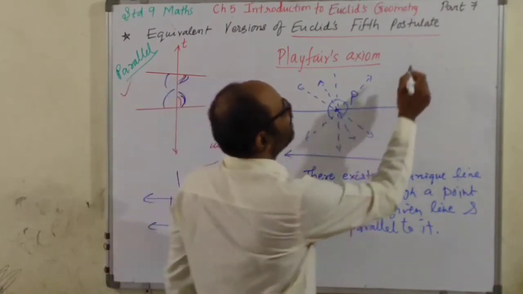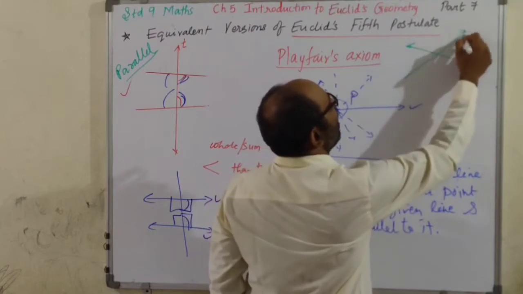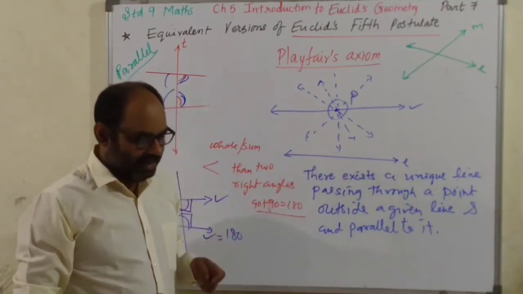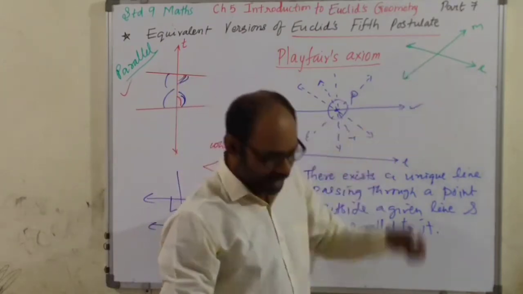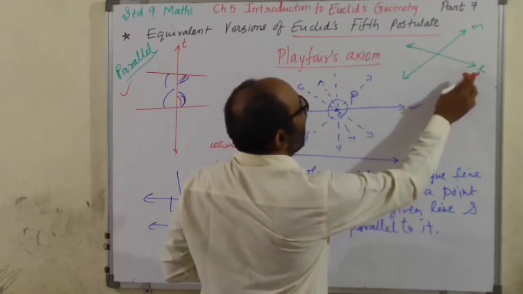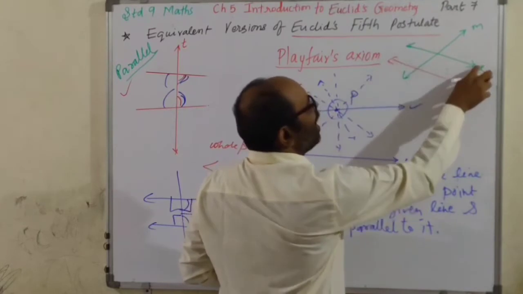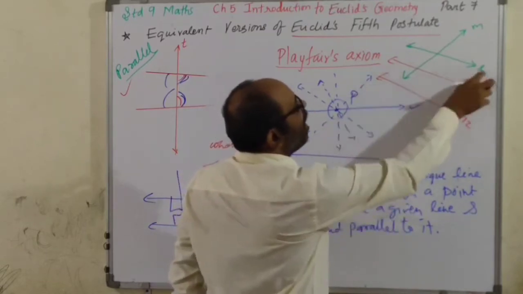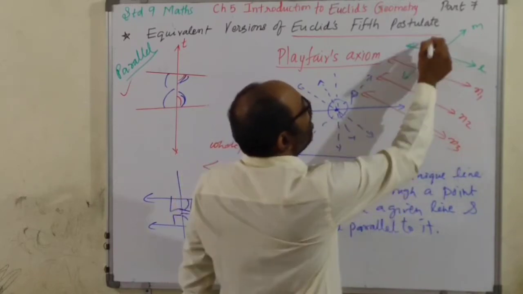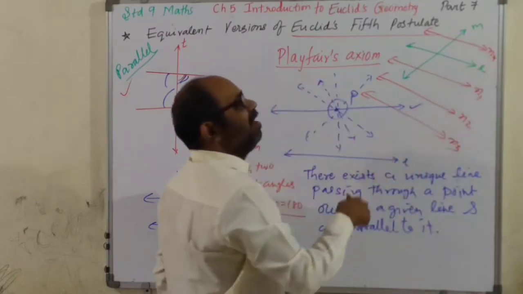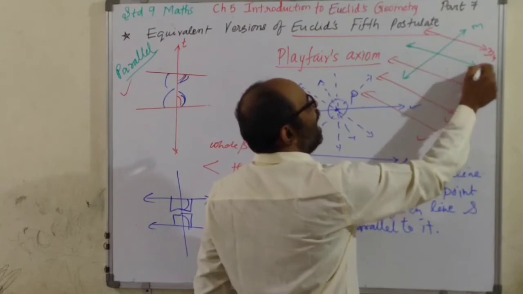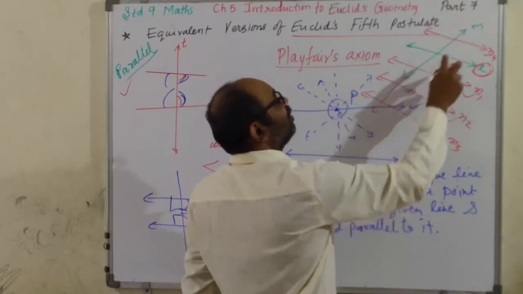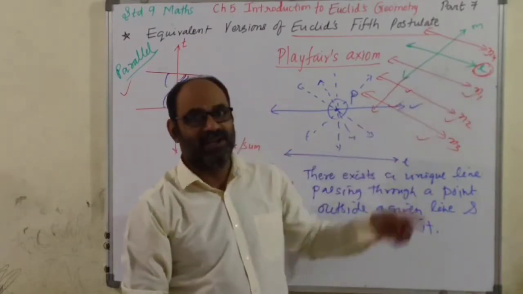Now look at these two lines, L and M. How are these two distinct lines? Yes, they are intersecting. Now, can there be a single line which is parallel to both? Okay, let's try. Line N1 is parallel to L. N2, N3, N4 are parallel to L. But they are not parallel to M. See, it intersects M also. If we extend it, line M will intersect all the lines which are parallel to L.